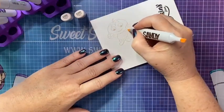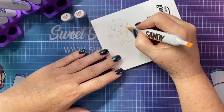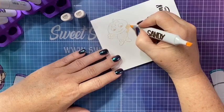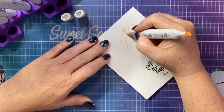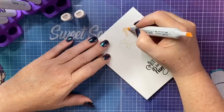E000 is what I'm starting with. And I'm just going to put a base coat inside here of this color just to get the papers wet. So he's going to look significantly different than the package looks.